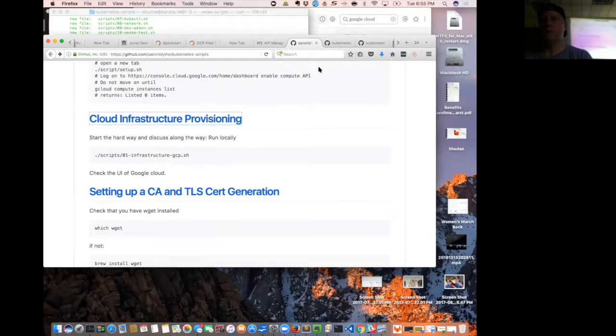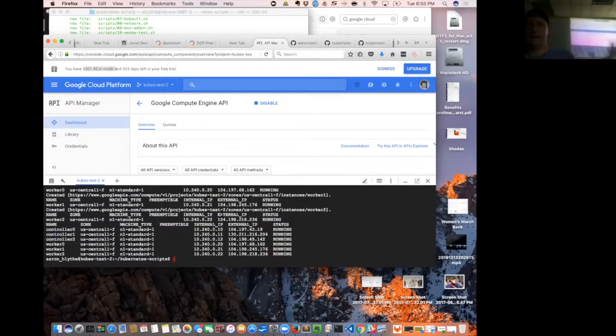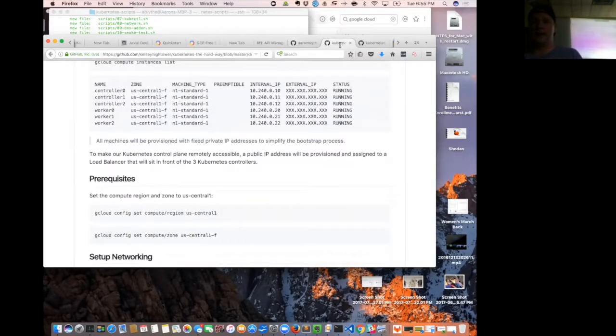Cool. So this first script from Kelsey, if you just go run this, it appears to work. I've got 6 machines up and running, and the end result of what you wanted us to have was those 6 machines up and running. So from the explanation, what I think I heard from you guys is you don't really give VMs to Kubernetes; you've got to get VMs up and running. So we haven't done any Kubernetes stuff yet. We've just got 6 VMs.